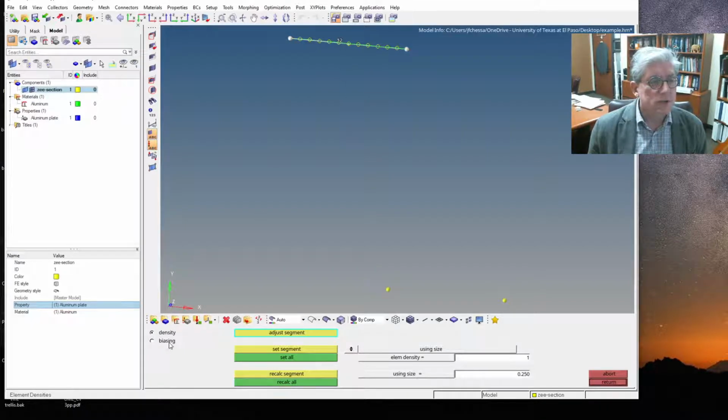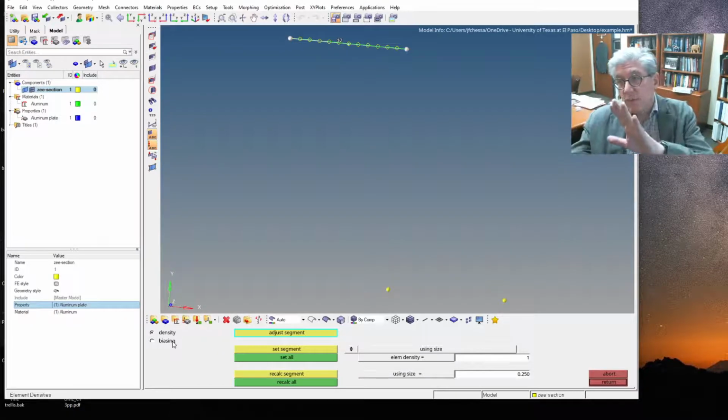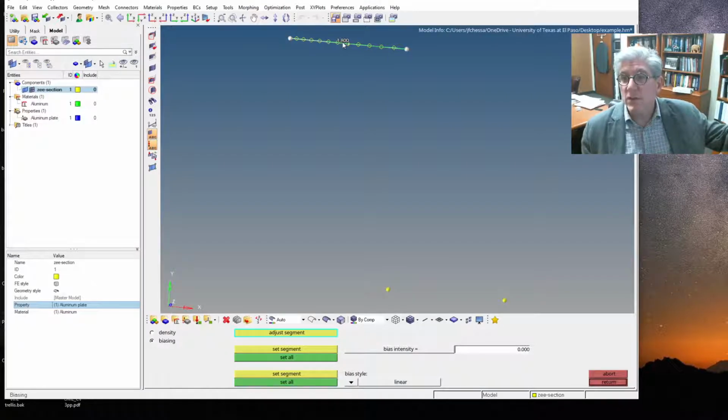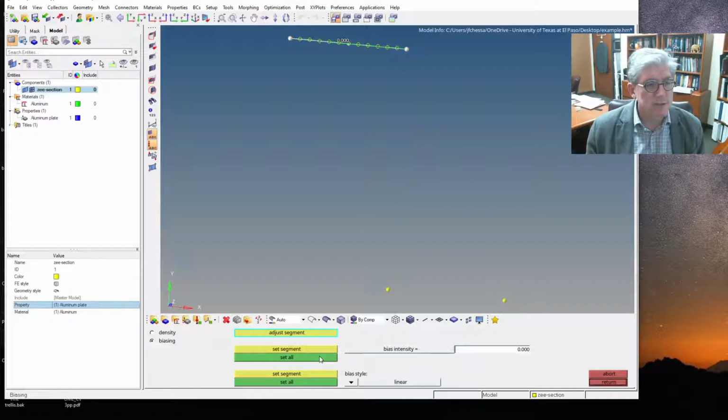You can also adjust the bias so you can shift more elements to the right end or left end. Like you could do this bias. Let's do a linear bias. So you can see here, it's sort of shifting the bias to the left end. If I right click, it goes back to where it was before. So I'm going to set it back to 0 so there is no bias. There are other types of biases you can do. Linear, bell-shaped, all that sort of stuff. But I'm not going to do that. Okay, so I'm good with that. That looks good to me.